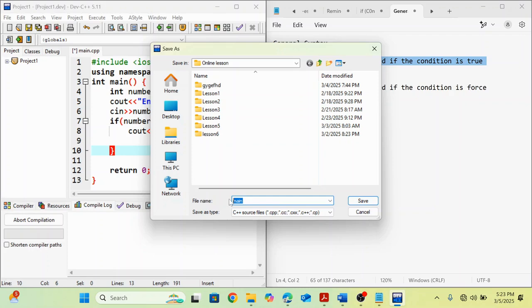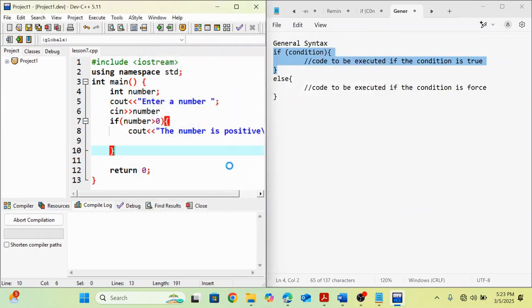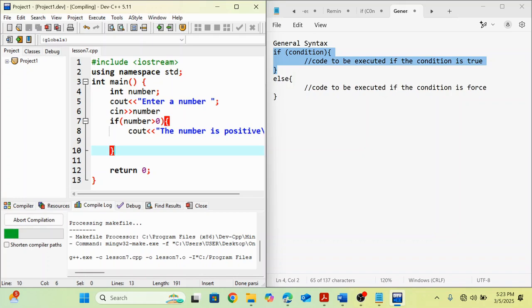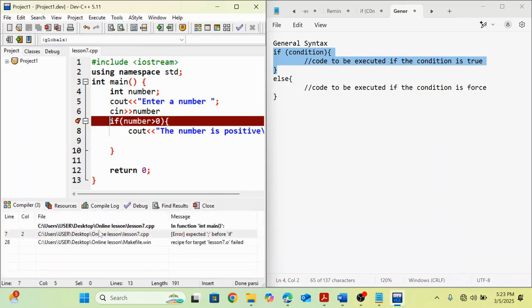Give it a name, lesson 5 or lesson 7. Click save there, and then the program is running. The compiler is checking for errors, converting the code from the source code into the binary code. Now here we have an error.